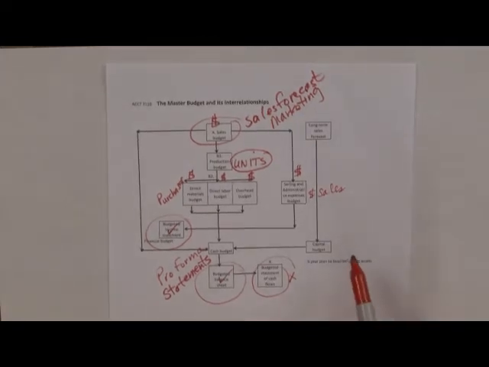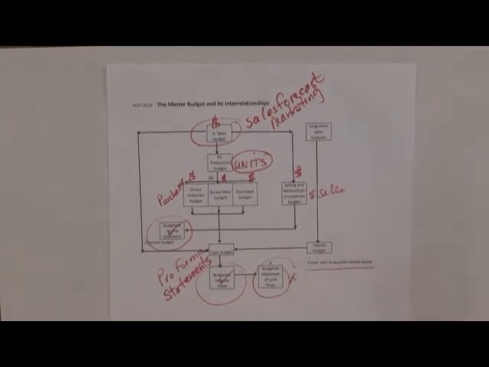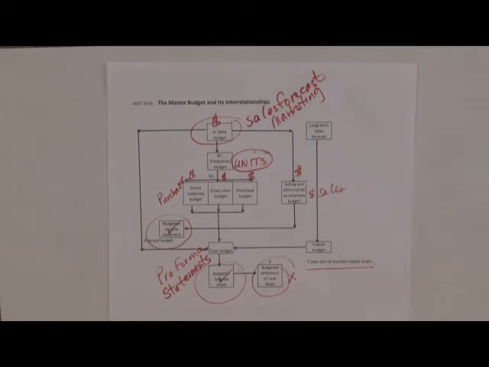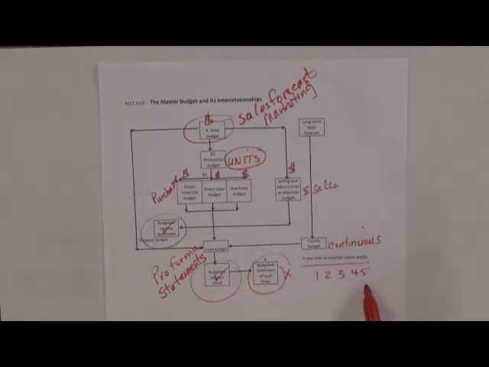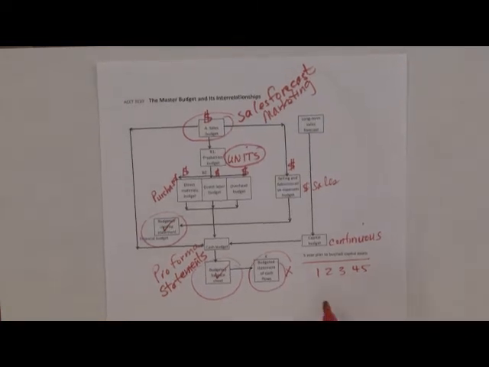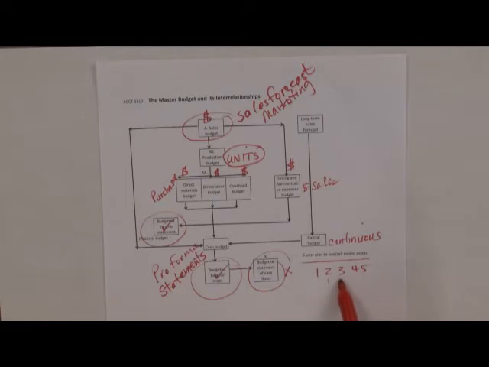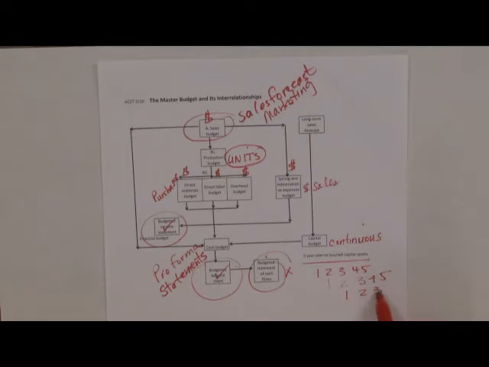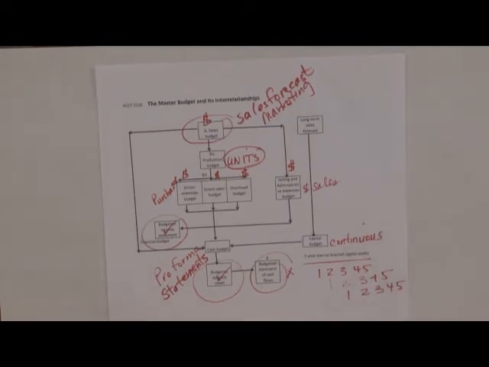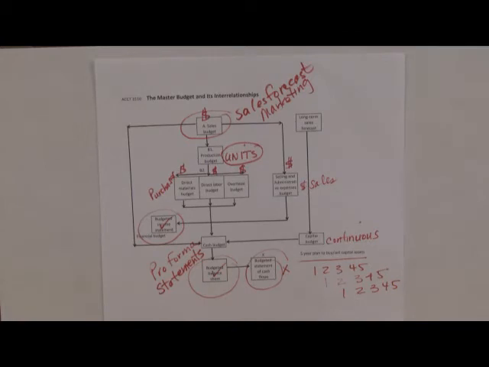Over here on the side is a capital budget, and this is a 5-year plan as to how the company intends to buy and sell fixed assets. And this is a continuous budget. And what I mean by that is in the first year, you're going to look out 5 years and you're going to make plans for purchasing various assets during that 5-year period. But at the end of the first year, you're going to look at 5 years again. And this is just going to continue year after year, where the capital budget is actually updated at least once a year.